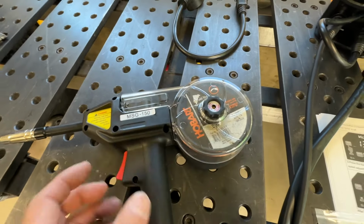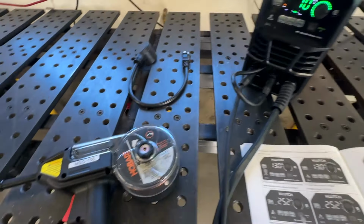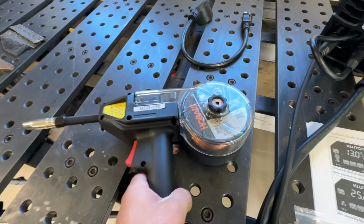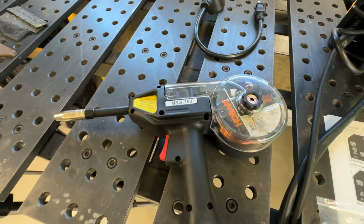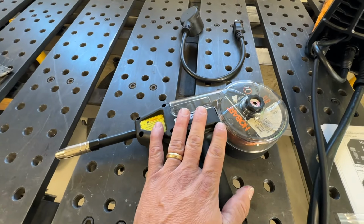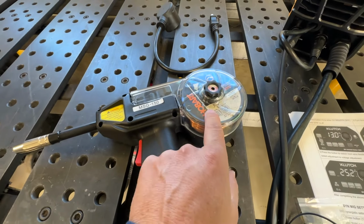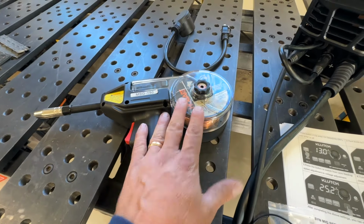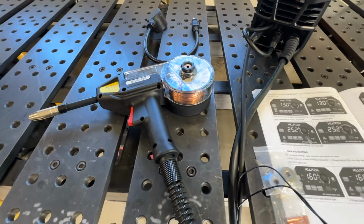A big benefit of that is the fact that the spool isn't inside here, but you can also weld with aluminum. So this is fully ready to do aluminum, stainless steel, regular steel, you name it. So that's pretty cool. I've never done aluminum, and I will look forward to doing it. I just don't have any aluminum wire. I just happen to have a spool of 0.03 Hobart wire. They don't give you any wire, so you need to make sure you get your own. And here's a 3-pounder that I put inside there.